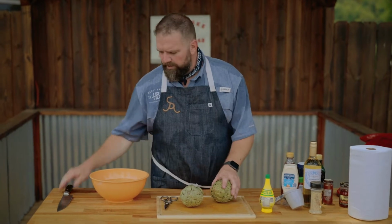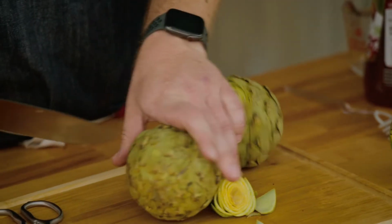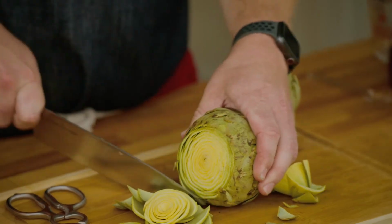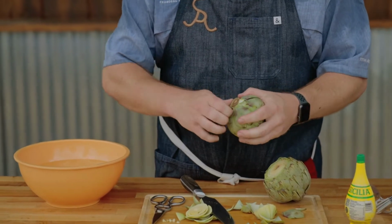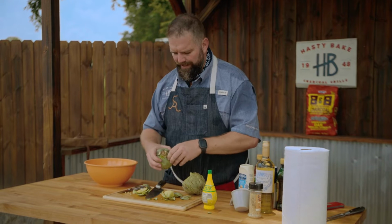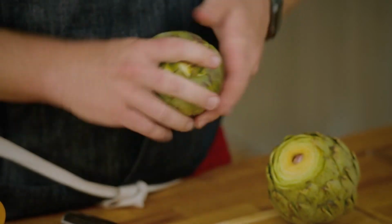So we're going to start by just cutting off the top of these artichokes. Going to open up the inside a little bit for us. I'm also going to take the bottom section of these, just the last row of leaves or so. Anything that's smaller or kind of already separating, you want to go ahead and pull those back. There's not going to be any meat on those. I'll explain the anatomy of an artichoke in a second, and you'll understand why that's important.